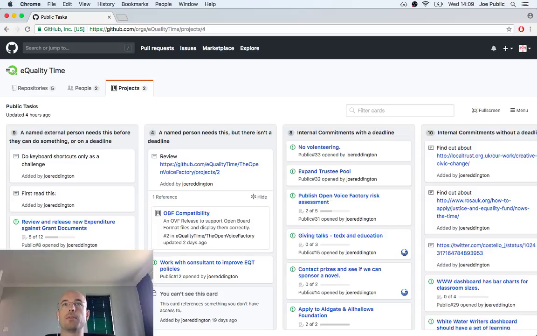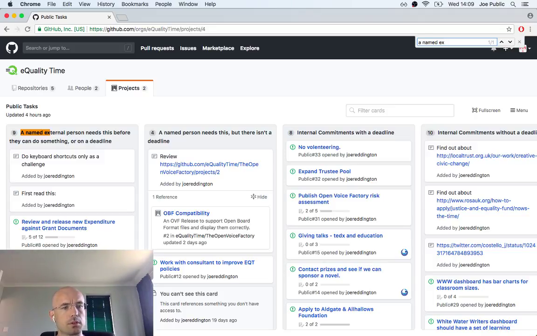So for those not familiar with us, each of these columns represents a priority level. The highest priority column is over towards the left, and that is for our commitments to someone else who needs it. As we go towards the right, things get less and less important. First of all, we have external commitments. Then we have internal commitments, and then right over to the side we've got some much more relaxed things. Obviously we're going to start working on the important things first, because otherwise what would we be doing?